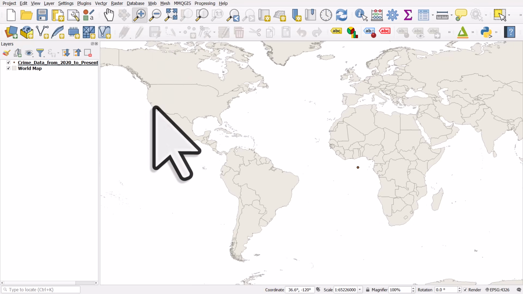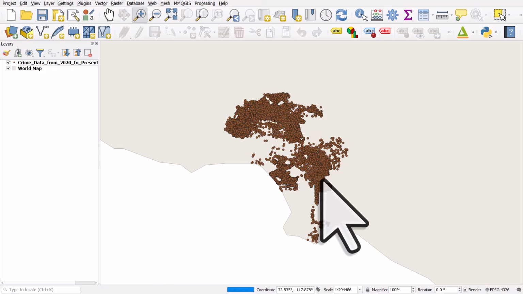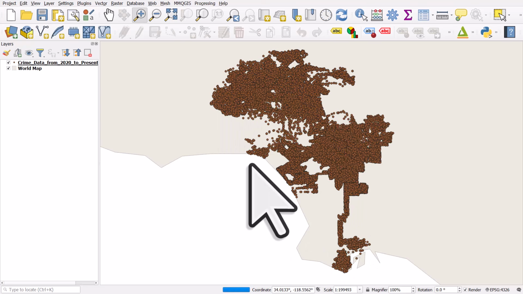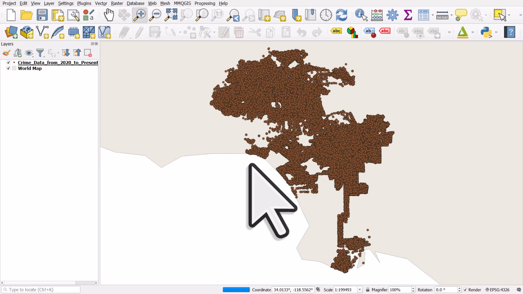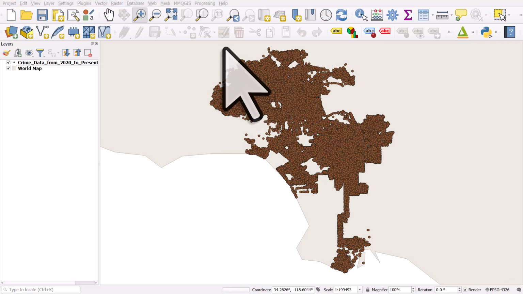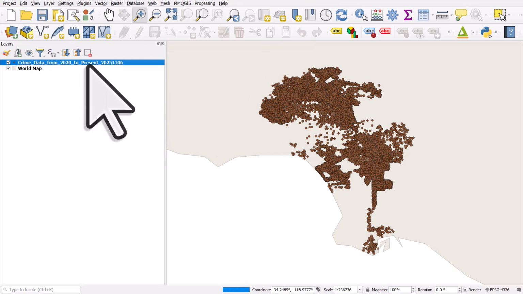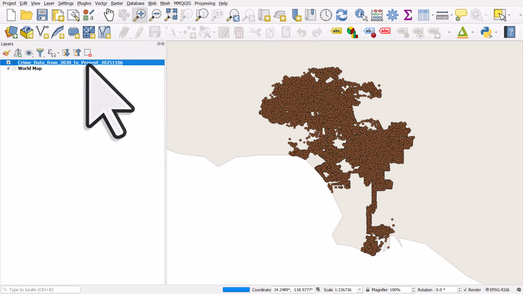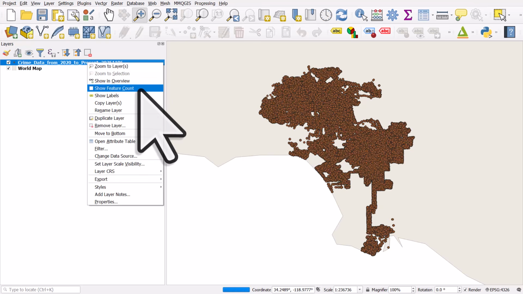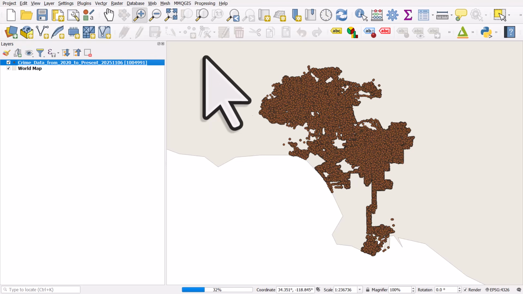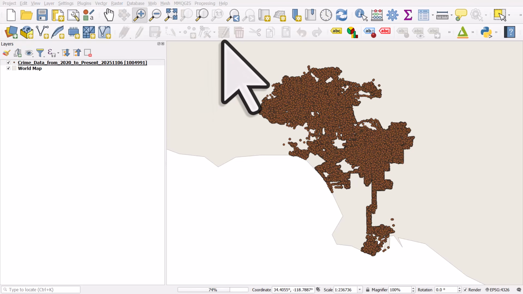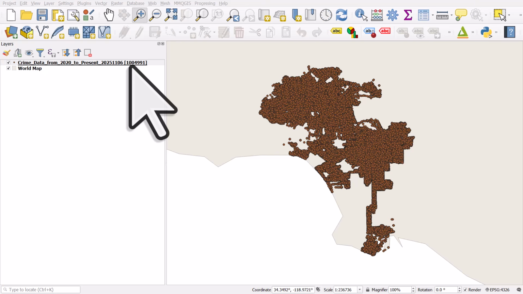So I'm going to zoom into the Los Angeles area here. This is the city of Los Angeles, so this is why it's got a strange shape. The city boundaries don't include everywhere in the LA metropolitan area. So what's happening now is the points are loading up, and if I expand the layers panel, I can see the name of the file there. If I right click it and choose show feature count, then I instantly have a number showing me how many features, how many points there are in the data set. And I usually always do this with new data just to give me a sense of what I've got. So there's just over 1 million points there.